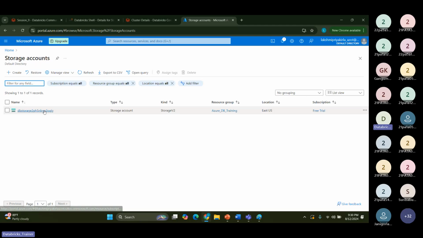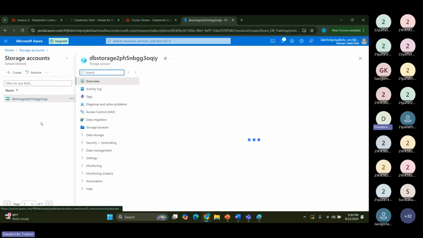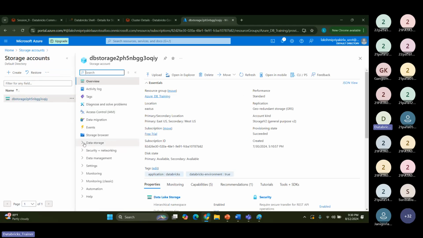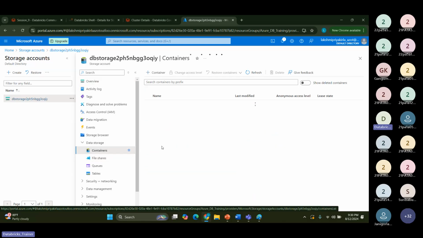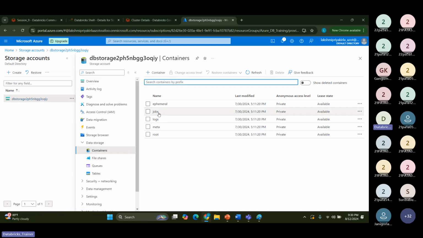I have not created this one myself, but this is associated with Azure Databricks. What I want to show you now is inside this one, you could see containers, file shares, queues, tables, all these. So I'm showing you the containers.